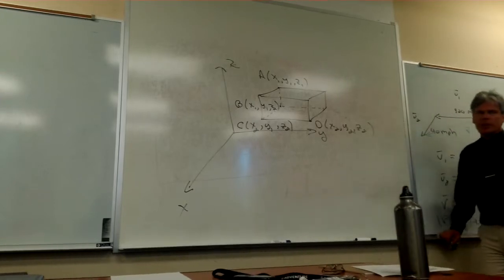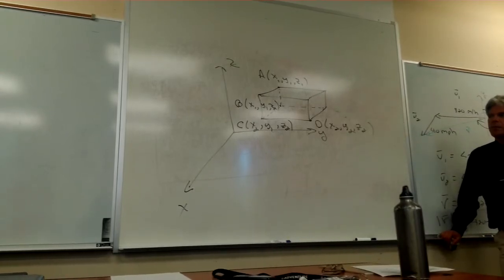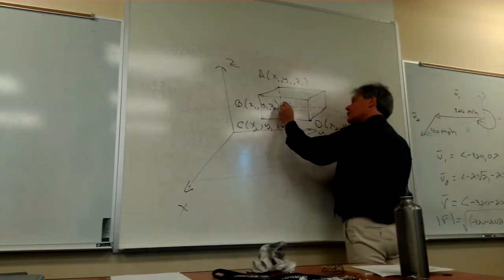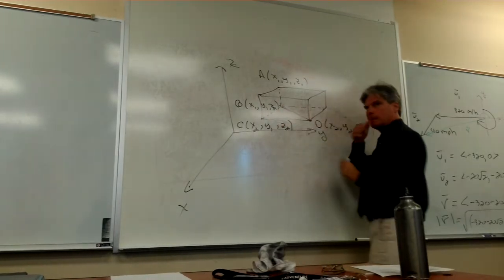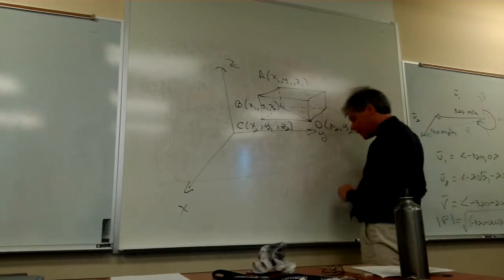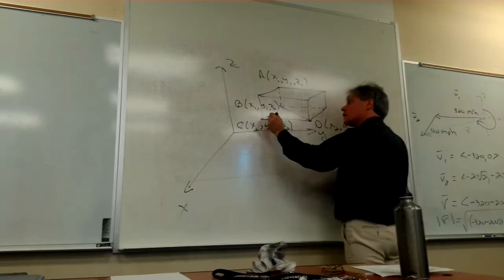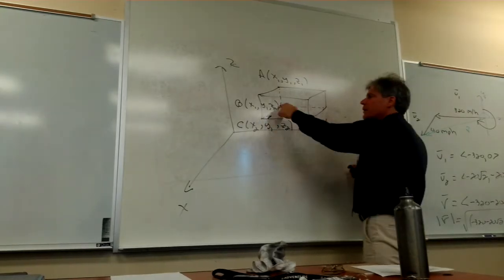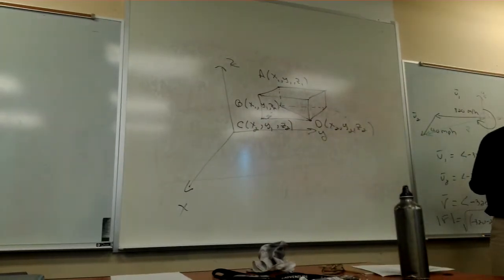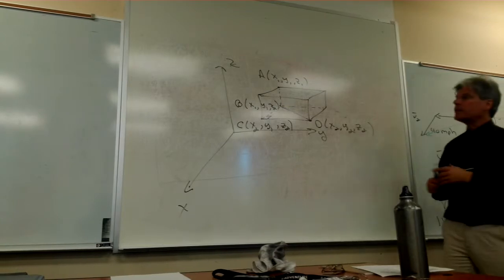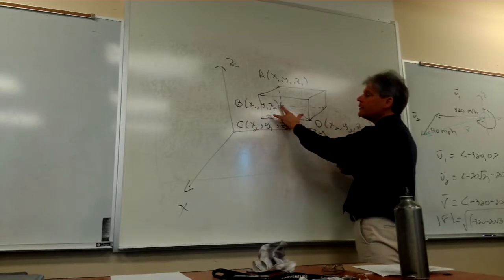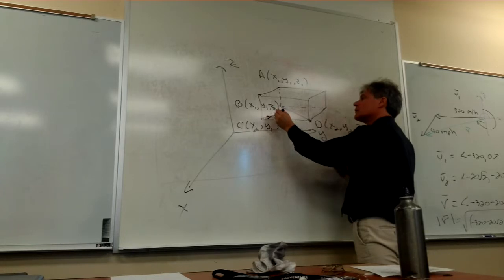You guys, I'm not giving you the punchline yet. I'm taking very small steps. But with my purple pen, do you guys not agree that we can talk about this distance right here? Yes. Because I think in purple that distance is this easy. Using the Pythagorean theorem within this triangle, that's a right triangle down below, it is the length of this leg squared plus the length of this leg squared. That would give me the length of what you see in purple squared. Do you guys agree? But I think the length of this leg right here, look at the coordinates. They're all the same except for the x's. I think this length right here in black is this.